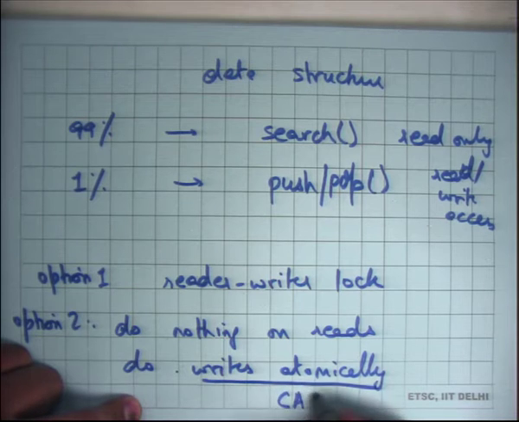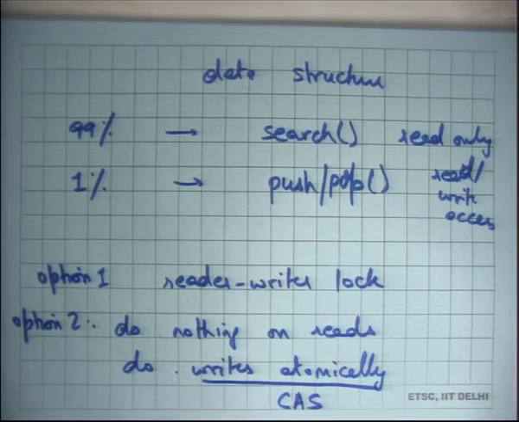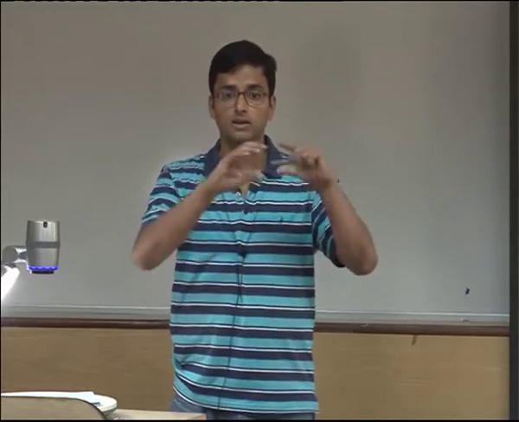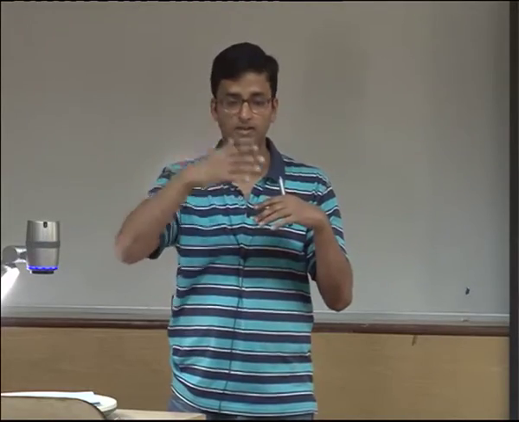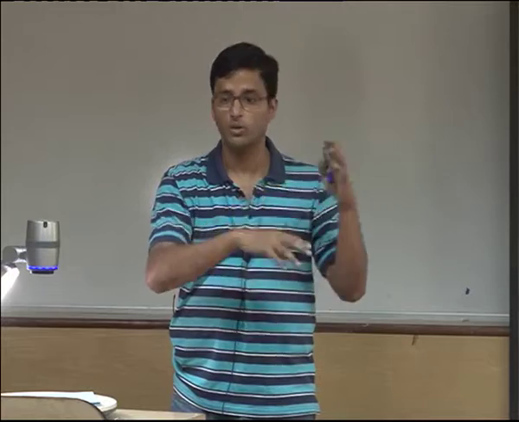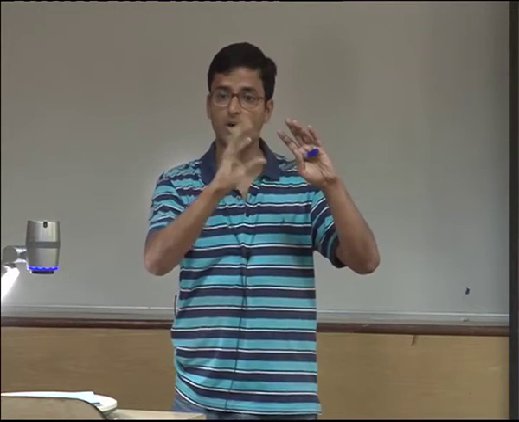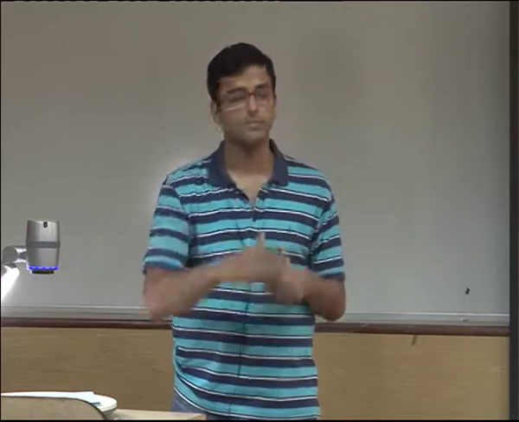Well, we use this compare and swap instruction on the hardware that allows you to atomically update 4 bytes, right? And we said this is not always possible. It's possible when your update operation involves update of 4 bytes. So the way you do it is you first copy some parts of the data structure locally in local memory, compute on the local copy, and then you use the compare and swap instruction to update the data structure in one shot, right? And so it's also called read, copy, update.